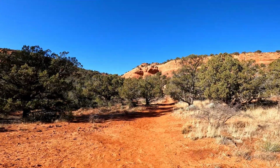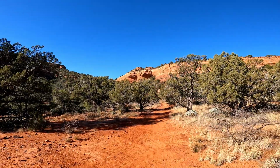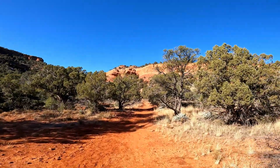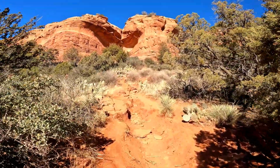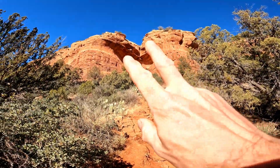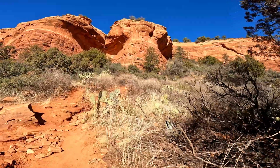If we look ahead of us there, up off in the distance, you can see kind of where we're headed up in that general area. Looks probably a long ways away from here, but it's really not that far. The hike isn't too bad till you get over here to this final leg up to the cave. You can see where those people are at up there. That's where we're headed. Truthfully, it doesn't look like that much from this perspective. You gotta really get in it to appreciate it.